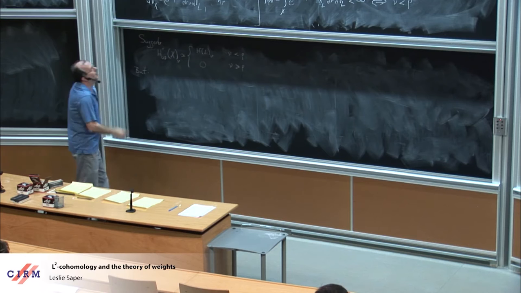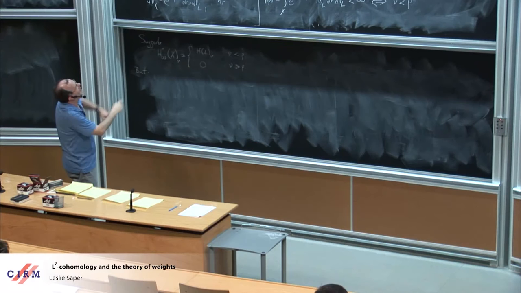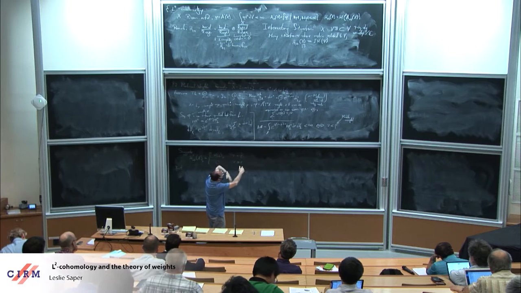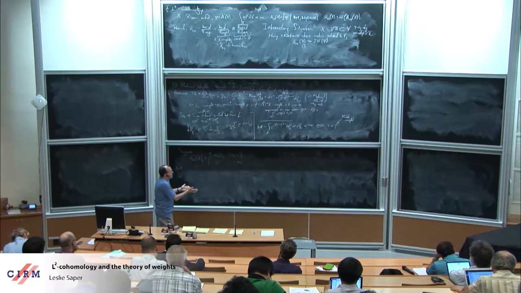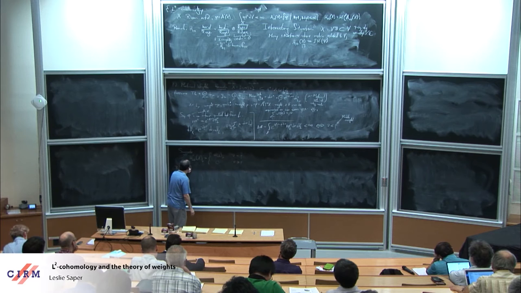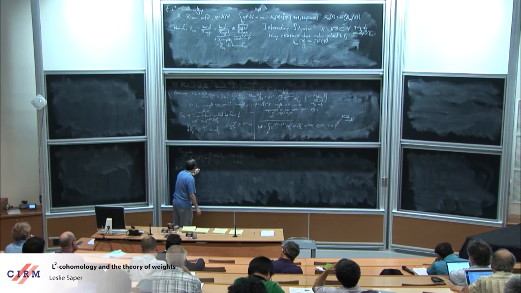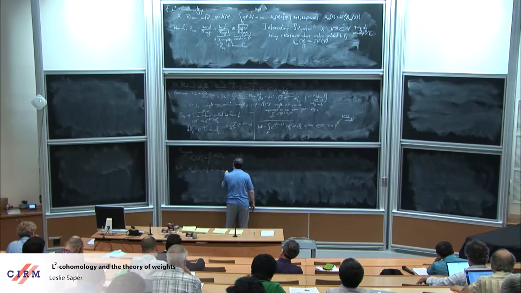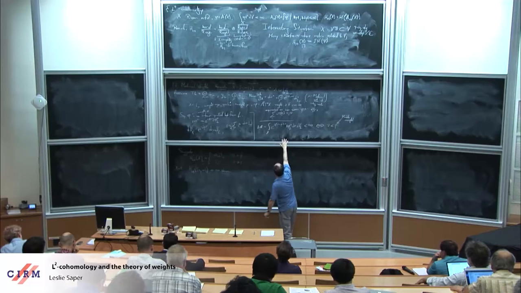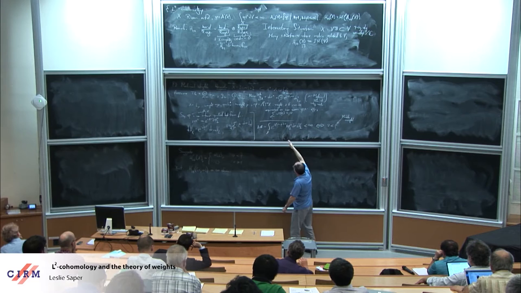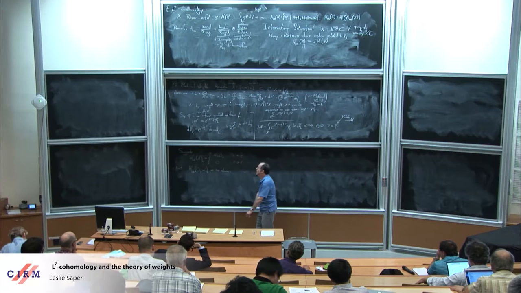The thing that is seriously being left out of that is if you have a form on L that when you pull back to the whole cone is L2, and you wedge it with, say, anything times dr, maybe with compact support, you're going to also get something that's L2. And if you look at that R factor, it's a fact that the L2 cohomology of the half line is infinite dimensional. So here there's no weighting. So this sort of thing is going to occur here when nu is equal to rho. There will be no weight. And if there's a dr in there, you're going to be contributing some infinite dimensional contribution to the L2 cohomology.